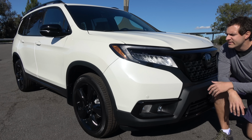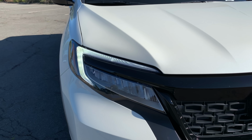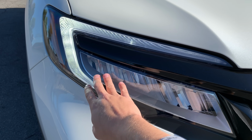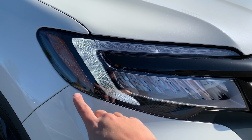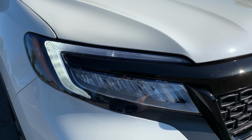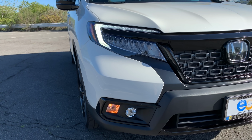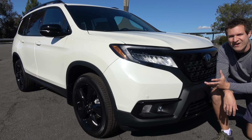Another interesting styling design item with the Passport is the headlight. Now you can see this headlight assembly is absolutely massive. This bottom part is just huge, and it curves all the way around. It has like a second upper part, which is also very large, and then over on the side there's this orange reflector. It's just a very large, big headlight assembly. No other way to put it. So where is the turn signal? Well, it's down in the bumper. Despite all of that space in the giant headlight assembly, they couldn't fit the turn signal in there. They had to stick it down in the bumper.